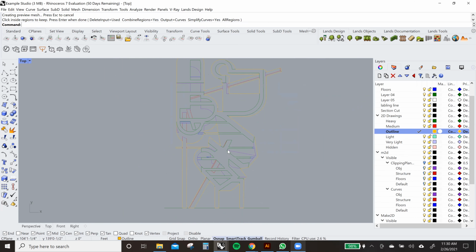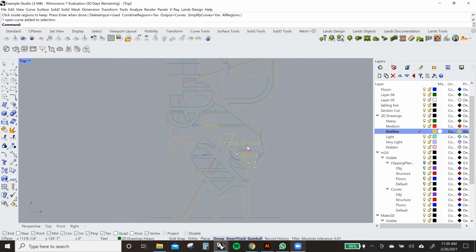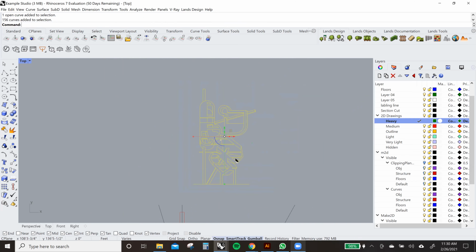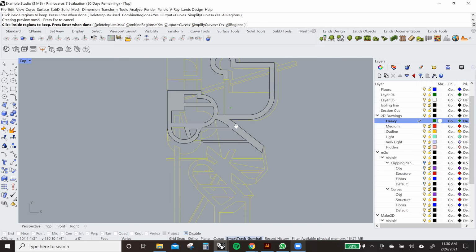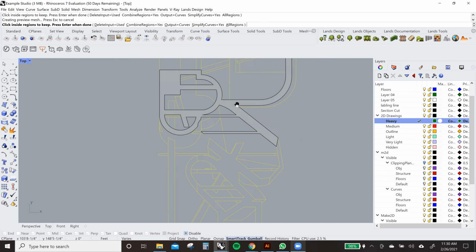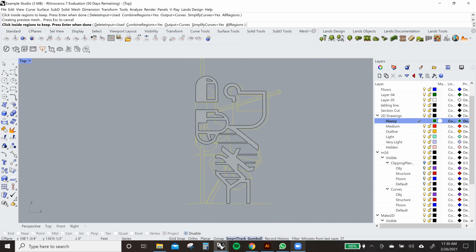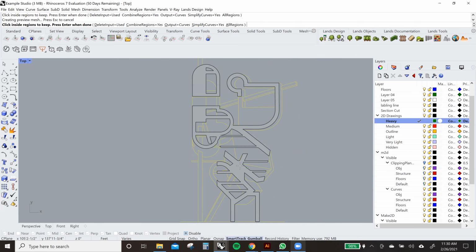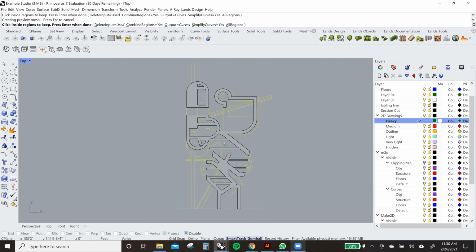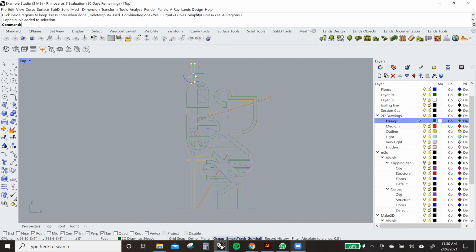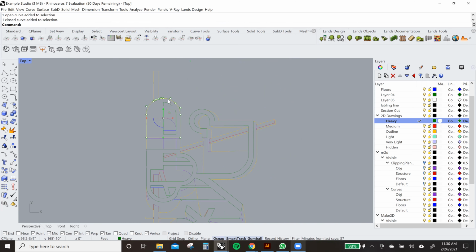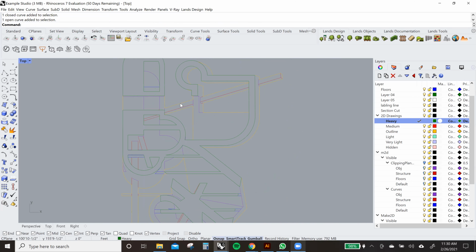And in the process, we lost the completion of our cut line. So we're just going to go back and do that again. And make sure that the curve Boolean, and see how she swapped to the layer that the cut line is on so that it stays on the cut line heavy layer. So I'm just going to make sure that all of the heavy lines, all of the cut lines read above these outlines. So what that did was go back in and trim up, split up this outline.